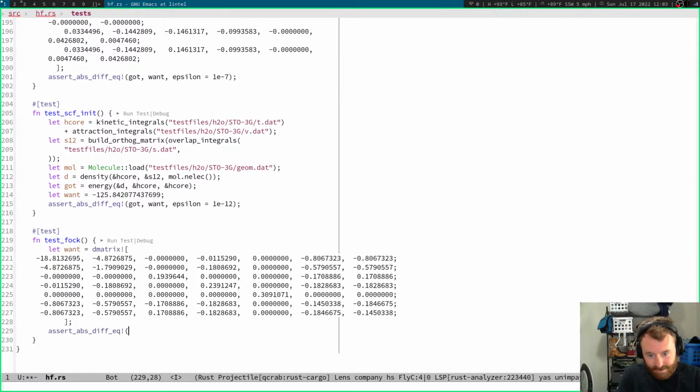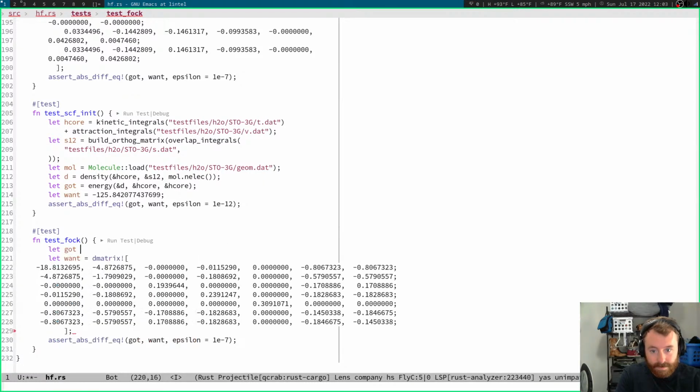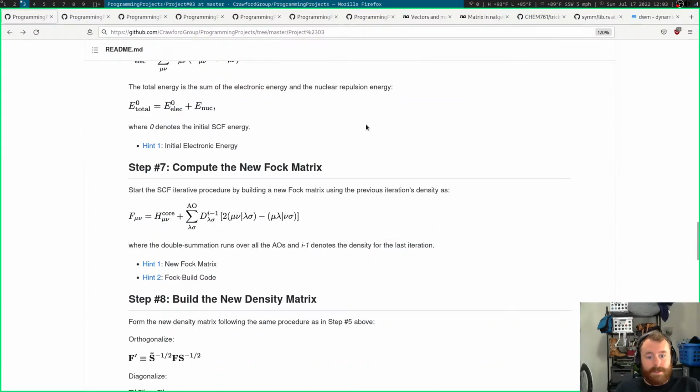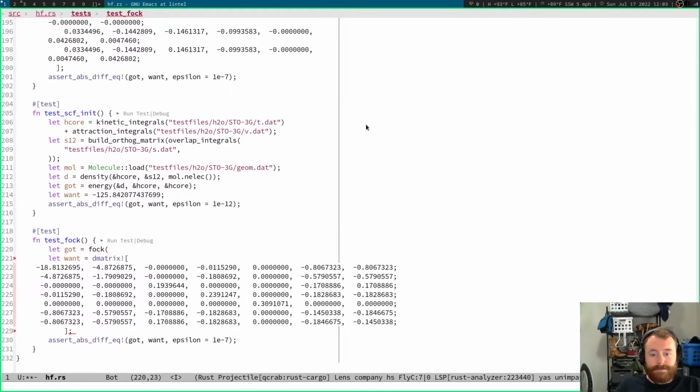Not forget the assert this time. So to update the Fock matrix, we need H-core, density, and ERI.